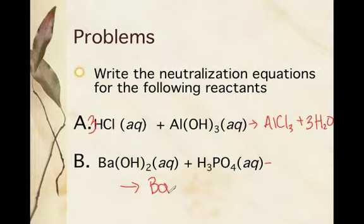Ba... you need to be able to write correct formulas. You'll have an ion chart if you need to look at it. How many oxygens do we have? We have 6, don't we? And 6 plus 6 hydrogens. So 12 hydrogens.